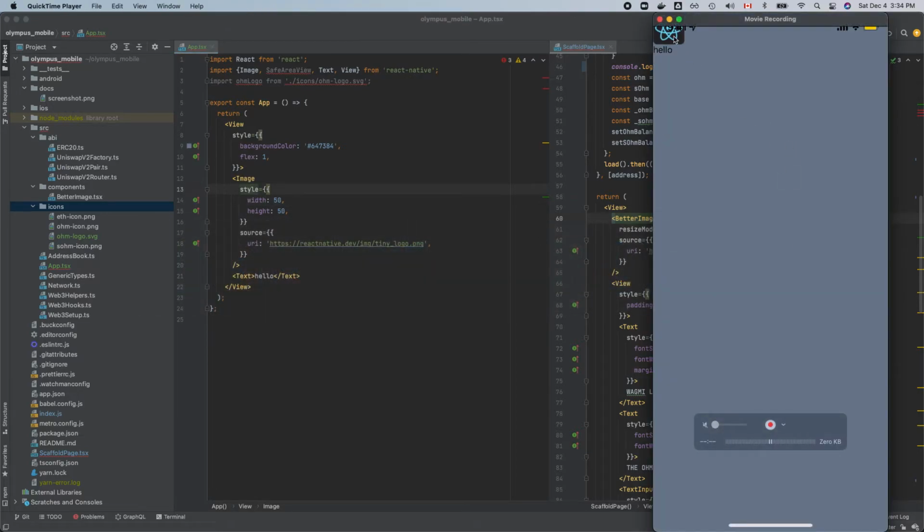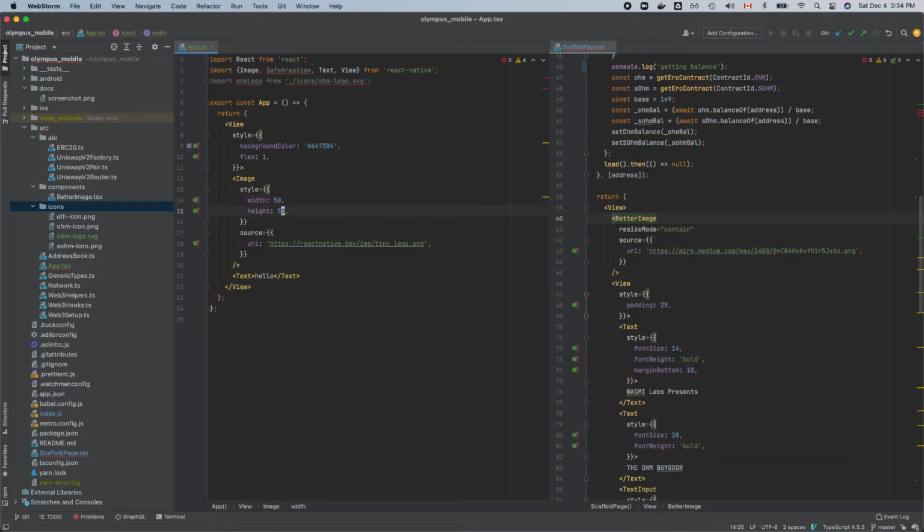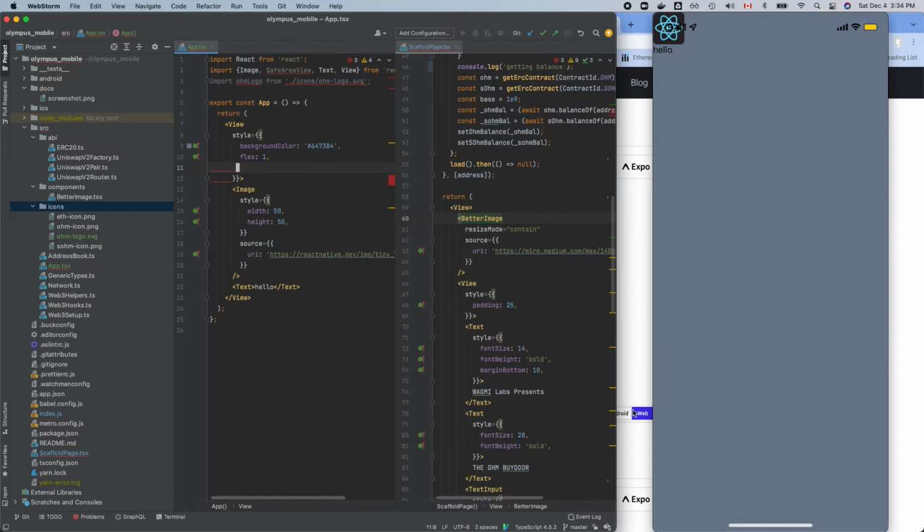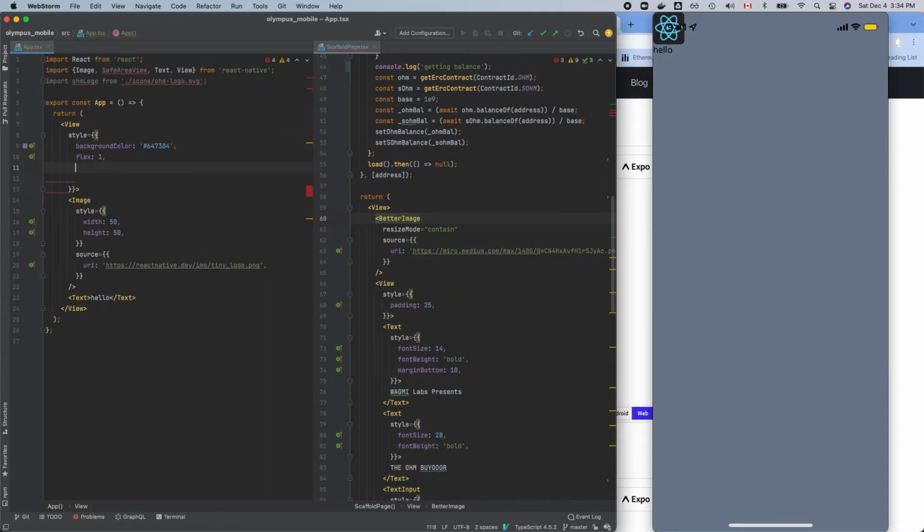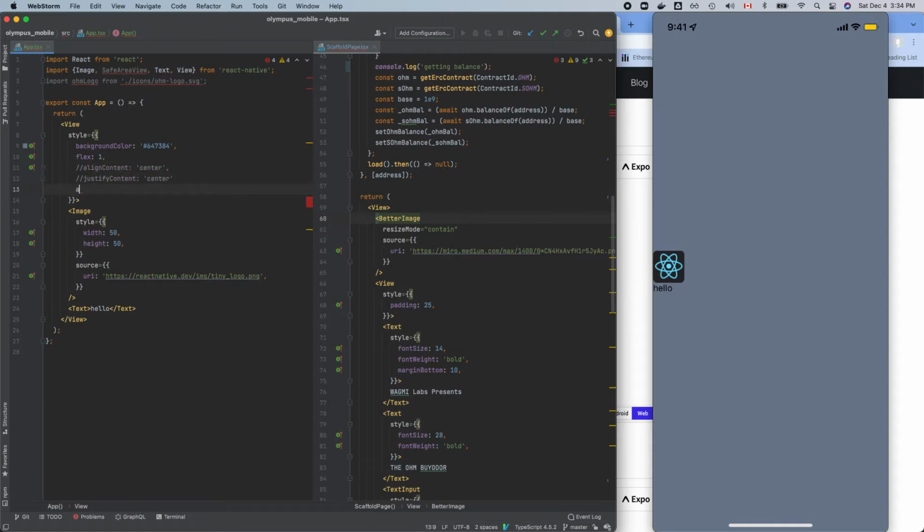And let's go back and take a look at our application. Okay, sure enough, the image is showing. So now one thing that I'm going to do is to center this. So we're going to pretty much do align content, I think is center. Let's see if that centers things. It doesn't. Let's try justify content center. I never actually memorize these things. I kind of just try them out until something works. So align items center. All right, cool. So that is centered right now.